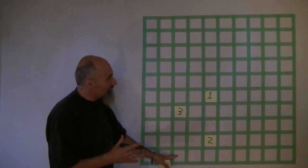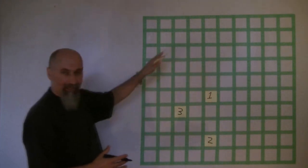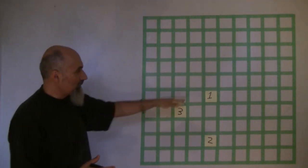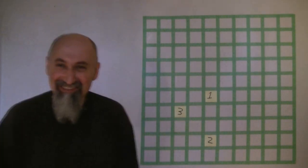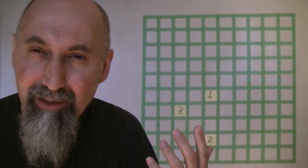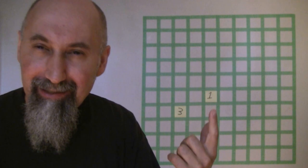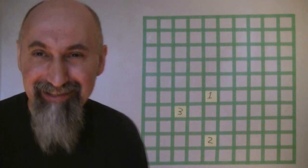Because when I was playing this game, what I used to do is try to get the outside filled up first and spiral in. Now, I'm not sure if that's the best strategy to use or not, right? Maybe the best strategy is to work from the inside out. And I believe I tried that as well a lot, but I started sticking with starting on the outside and spiraling in. And that got me to the number 99, right?